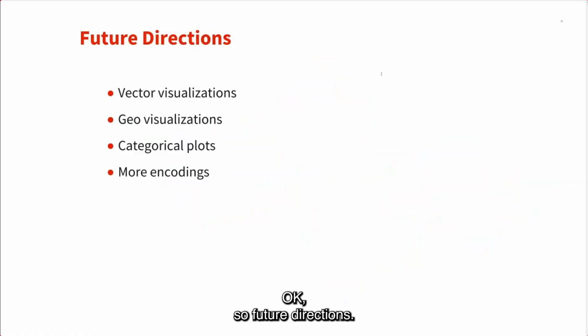Okay, so future directions. The 25% or so of the visualization functions that do not support tabular syntaxes yet broadly fall into the categories of vector and geoplots. As I've tried to demonstrate in this talk, position encoding isn't always straightforward. And vector and geoplots have their own notions of what a position means. So we need to think carefully how we go about supporting tabular data in these functions. So that is going to be one of the future directions for this project.